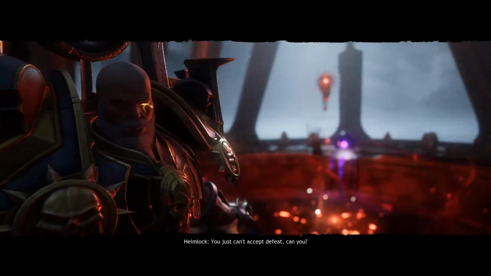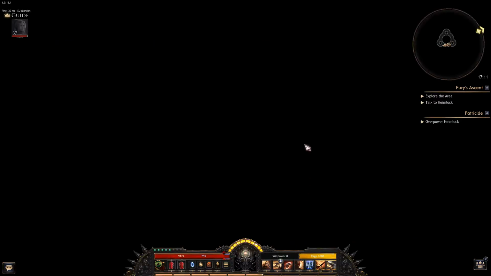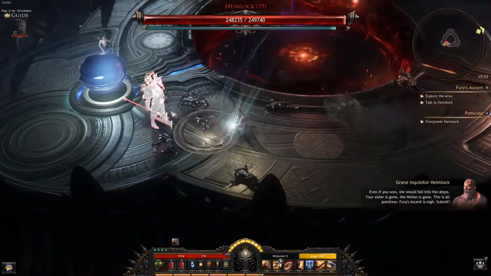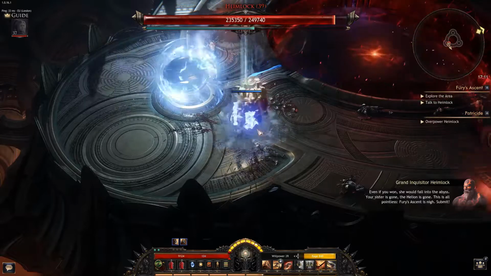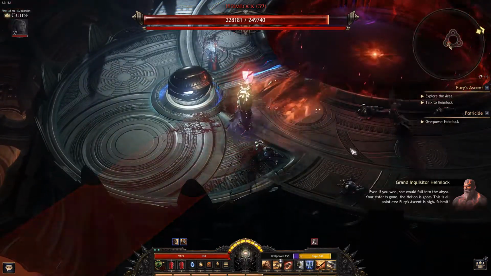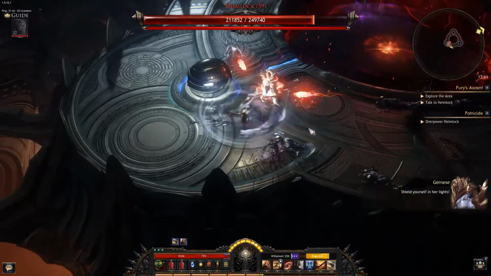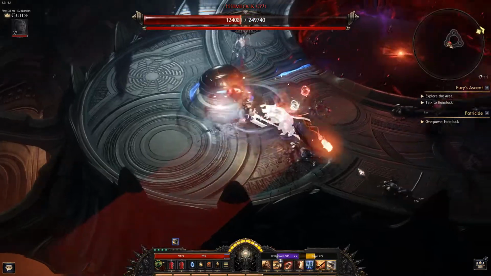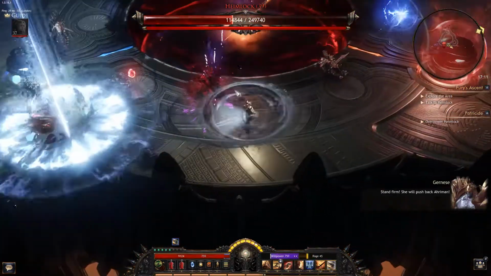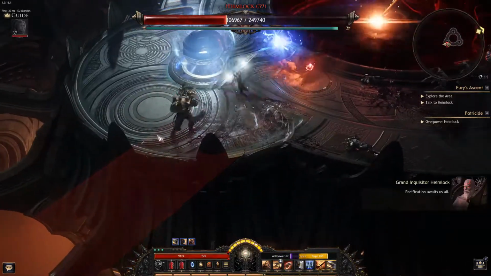You just defeat, can you? Even if you won, she would fall into the abyss. Your sister is gone. The Hellion is gone. This is all pointless. Shield yourself in her lights! Anathea, protect. The portal got out. Stand firm! She will push back Araman! Pacification awaits us all. I need more power.